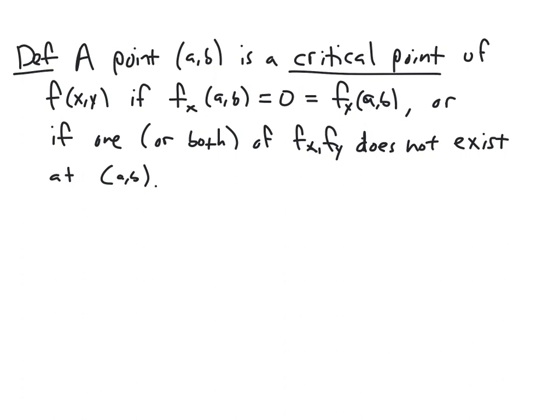Okay. So this is pretty much the same definition from single variable calculus. In single variable calculus, you wanted points where the first derivative was either 0 or didn't exist. And so here the only distinction we're making is that we want either both partial derivatives to be 0, or we want at least one of them to not exist at that point. Right, so it's a very natural extension of the definition, and it turns out that they satisfy basically the same property that they do in single variable calculus.